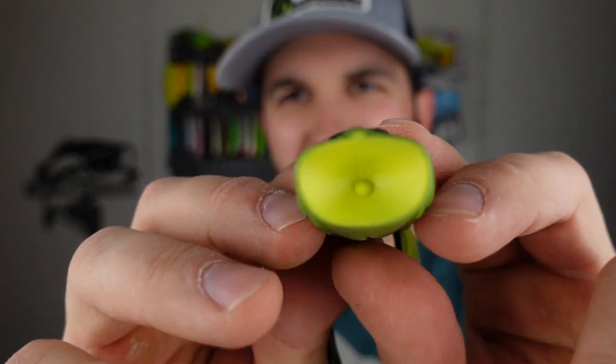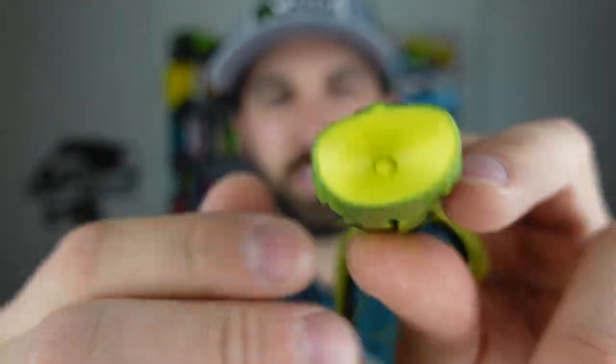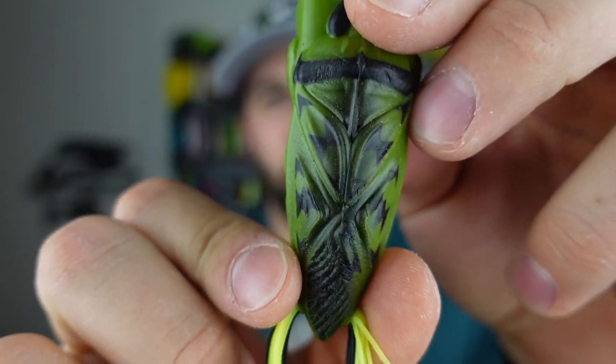Yeah, this material is kind of dope. Check it out. So we got a cupped mouth, right? Neat. You got your little hook placement area in the bottom. And then you got this sort of water bug design. It's supposed to be a water bug, right?